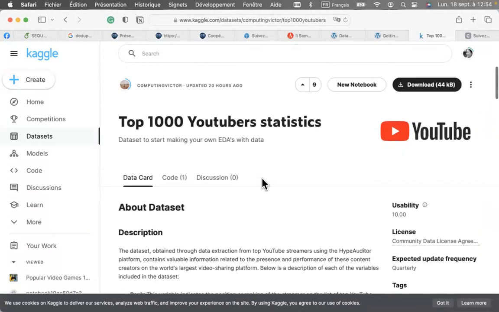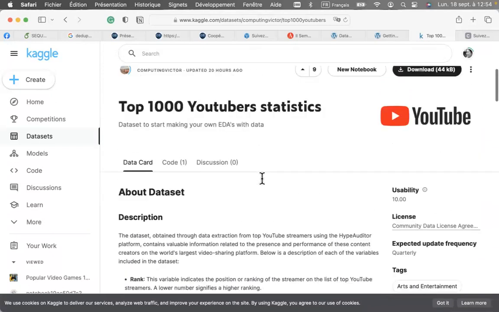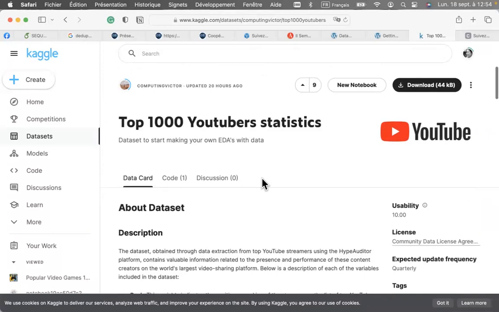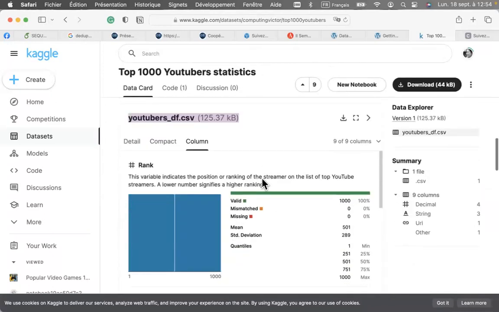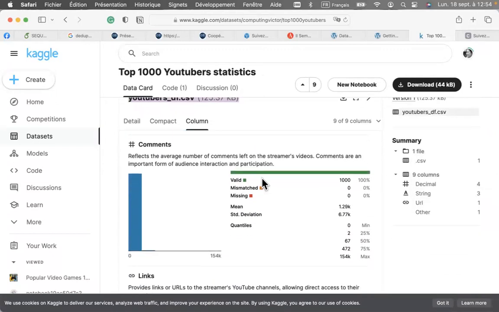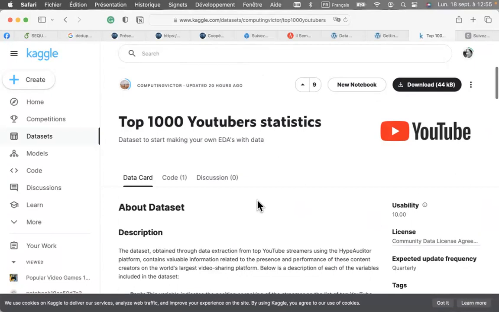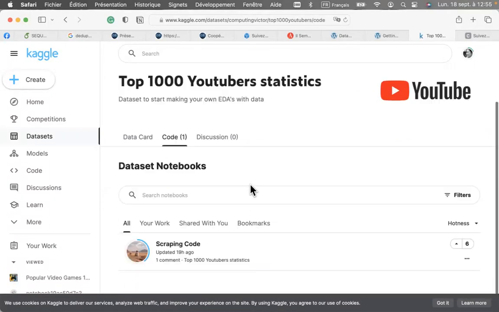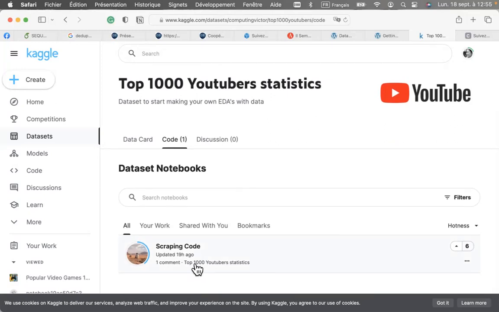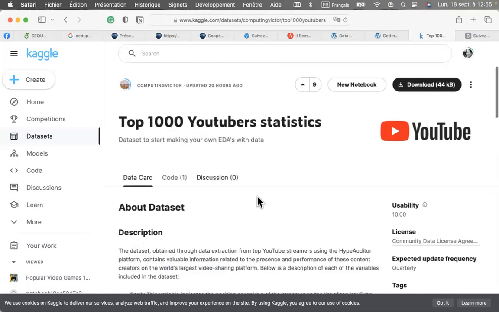Now, I want to show you the licenses. Here, it also tells you that there has been a notebook that, well, I will not say what a notebook is now, but there has been an experiment that has been run on top of this data. So there are no discussions.